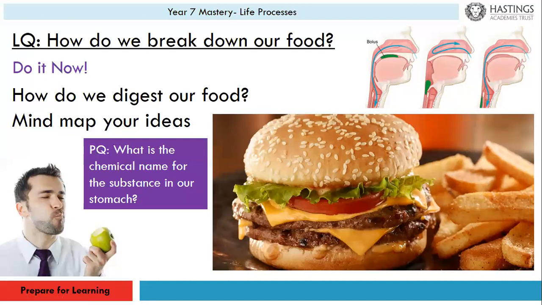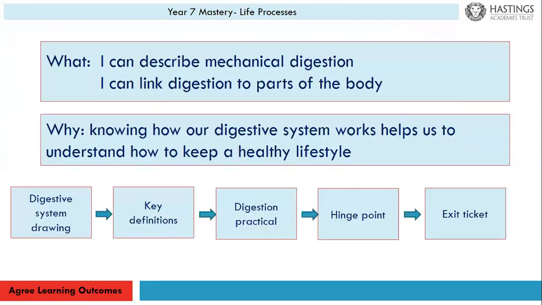How we're going to learn today will be done through a drawing and labelling exercise, some key definitions, so some red boxes. Unfortunately, we won't be able to do the practical, but we will be able to do some class lessons, and we will be able to watch a little video. Then there's a gold or silver task and an exit ticket.